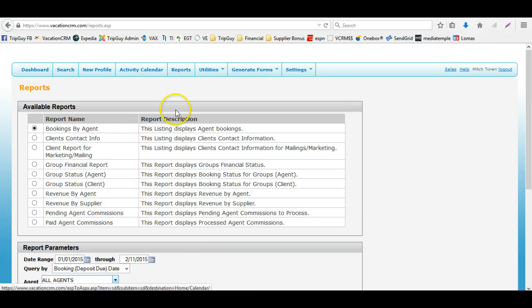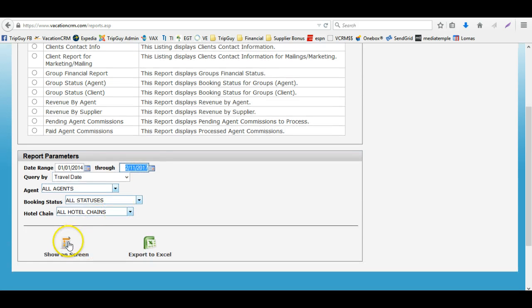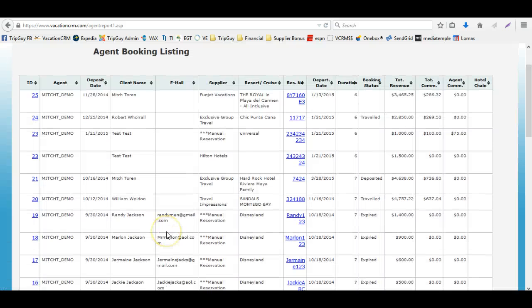I mean, the only other thing I'm going to quickly go through is we've gotten a lot of questions recently on the Facebook page about reports. So I'm just going to go through what I seem to be using more than anything else. I find myself using this first report every single minute of every single day. I mean, it's almost always, I probably use it 3 times a day. And I run it this way with the highest ID number at the top. And I use this as a way to see what new bookings my agency's made that day.